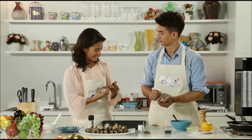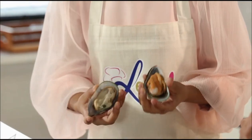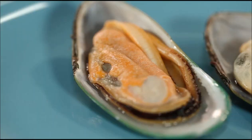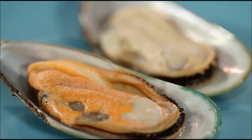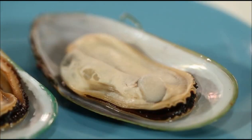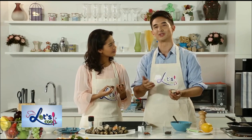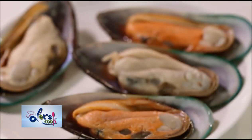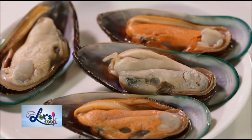I noticed that there's two colors, the pale one and the orange one. What's the difference between these two? You're very observant. Well, the pinkish orange ones are actually mature female mussels. The pale ones are immature females or male. Now, there's a lot of debate out there about which one's the more delicious one to eat. Personally, I think that the male ones are, because they're a little younger, but it's really up to personal choice.